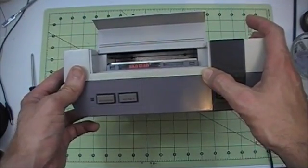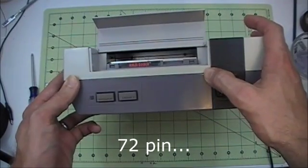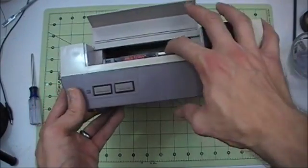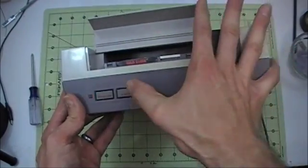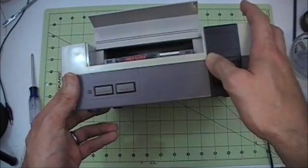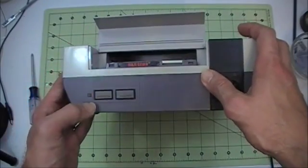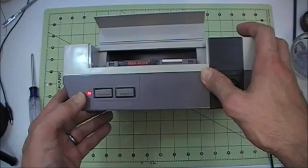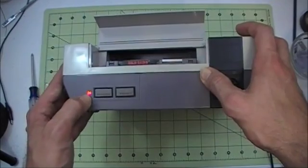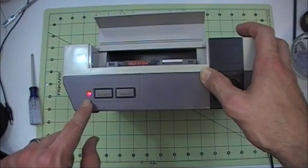They make a good connection but they're not made the way the original ones are. So if you can keep the original 34-pin connector without having to replace it and it'll still work well, that might be an ideal situation. Part of the reason this phenomenon occurs is because there's a copyright protection scheme chip built into the NES and the cartridges, and that chip is notorious for being very finicky about the signal it gets. If there's any problem with the connection between the cartridge and the system, it'll trigger that, and the chip is what's sitting there resetting the system over and over again.